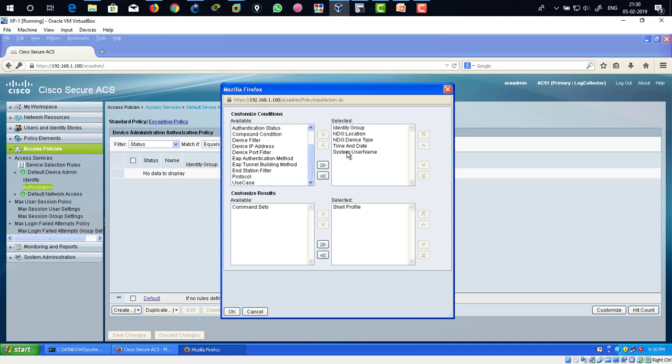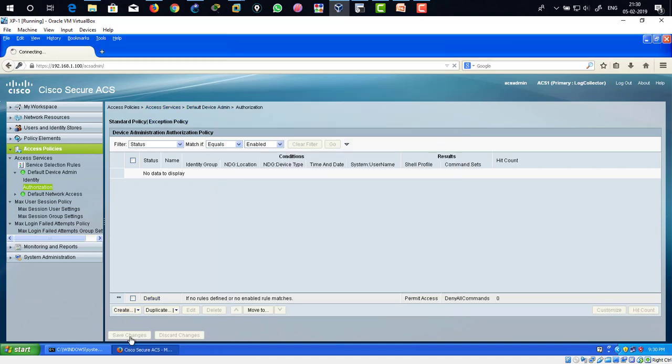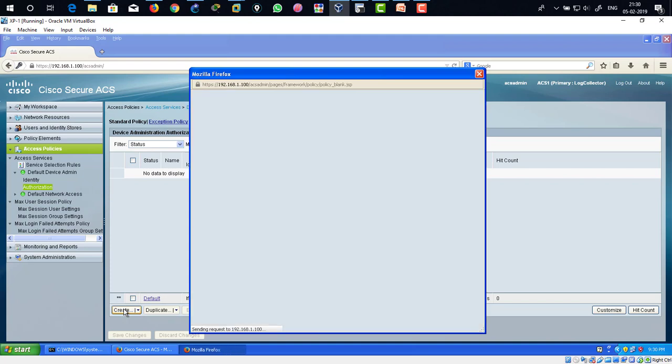This means we'll be adding this username for the internal users. You have to add that and select the command sets for the user as well. When we are going to use shell profiles, it's going to use the command sets as well. Click on OK. Click on Save Changes. Done with the configuration for that. Now let's create policies for users. Click on Create.